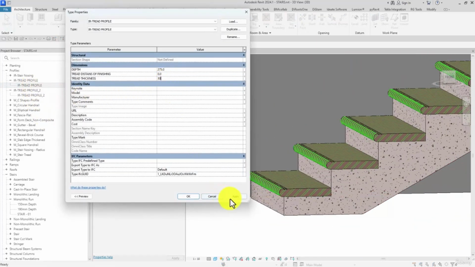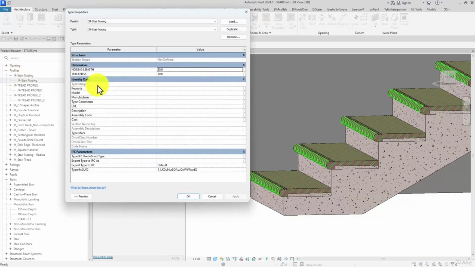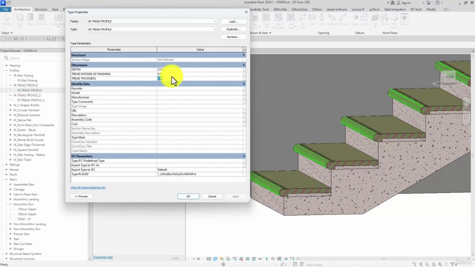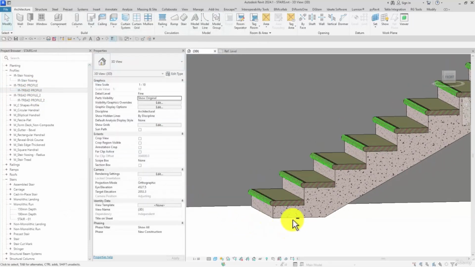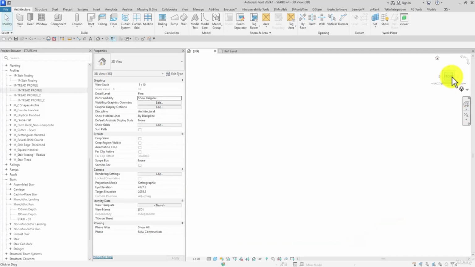Watch this. Right now we got the nosing customizedly. I specify 30 for the thread, okay, and then for nosing profile I open it, then we can control the thickness 30 equal to the thread. However, I should minimize the height offset or the height of the thread, and as we have associated them to some parameters, we can easily control them, modify the positions, dimensions, and so on, as I showed you.